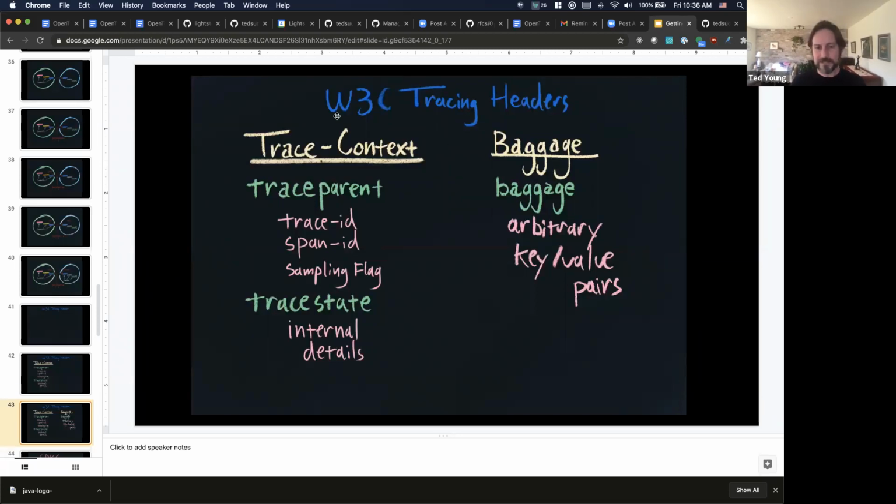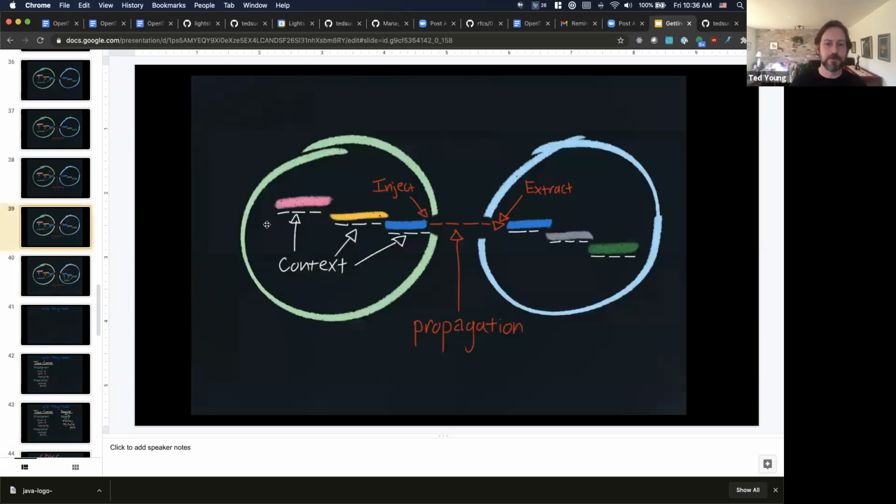you can grab it once upstream, add the project ID to your baggage, and then it will propagate down and become available downstream by just pulling it off of baggage. And that can be useful for a variety of reasons. The main thing we want to do is not just find these individual transactions, right? So you don't need just transaction ID and span ID. We also want to correlate these transactions in the aggregate.